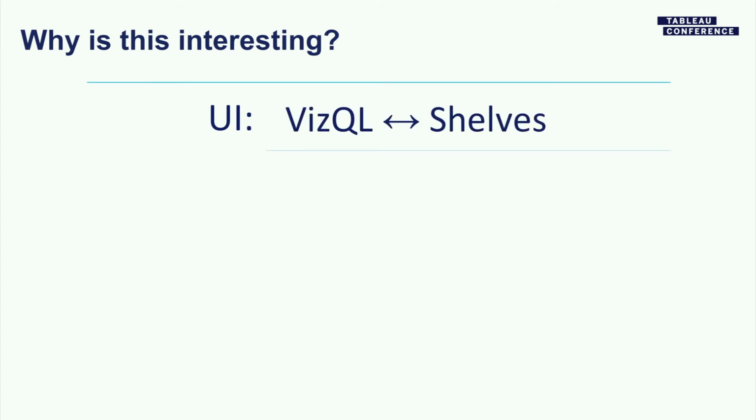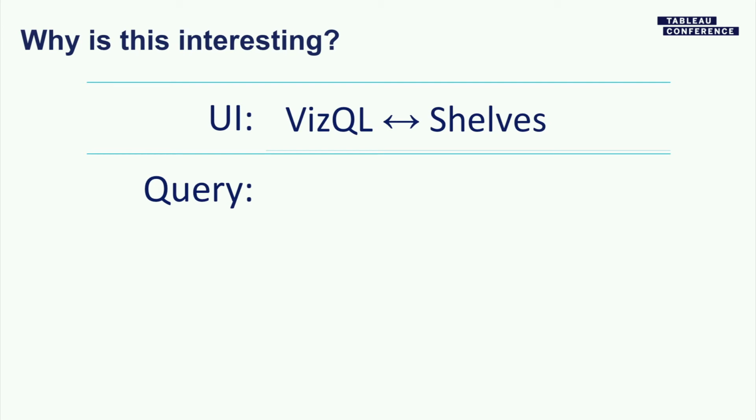Okay, so great. You've seen that before. You're comfortable with that in Tableau if you've used it for very long. But why is this interesting? Where can we go from here? Well, first off, it maps very directly to the user interface, the UI. So what I showed you there was that VizQL and the shelves, it's just a one-to-one correspondence.